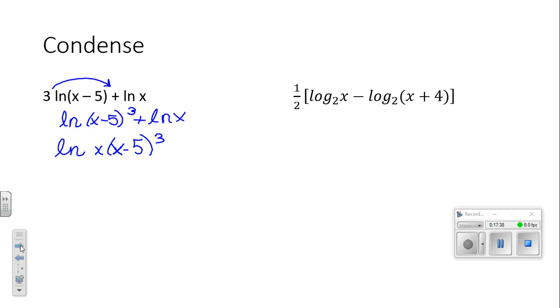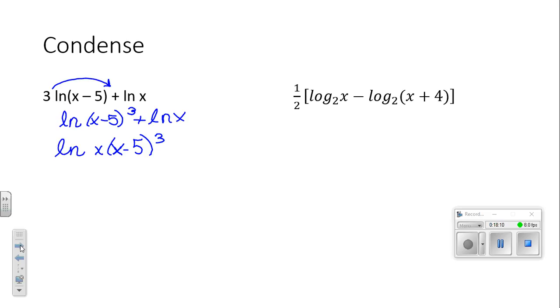Good question. So this is as far as we can go with this one because we don't have an e anywhere and so forth, right? So the natural log of x and x plus 5, there's nothing more we can do. If we get to a point where we have it condensed and we can evaluate some of it, then we would evaluate it. Or if we get to the point where we have expanded it so that we can simplify, that's great too. We can remember our properties from before. There will be a chunk on your assignment that you'll be asked to do that.